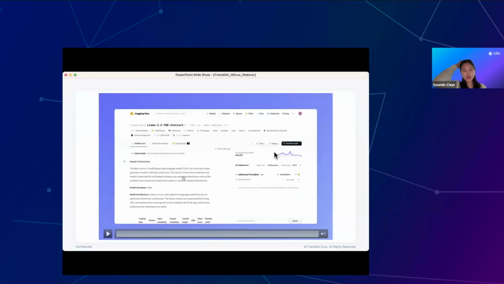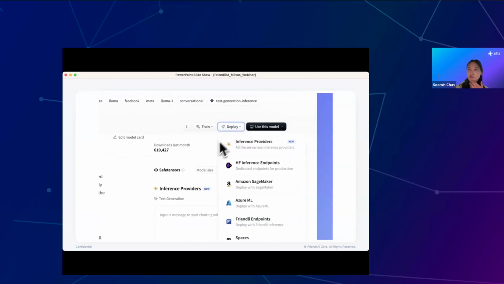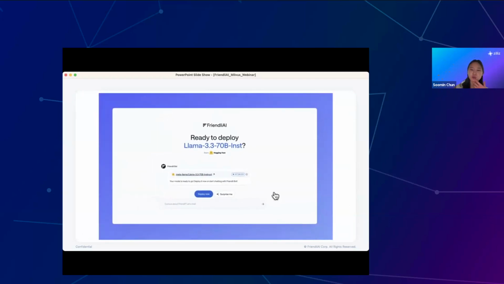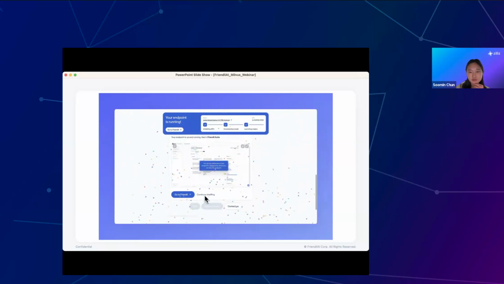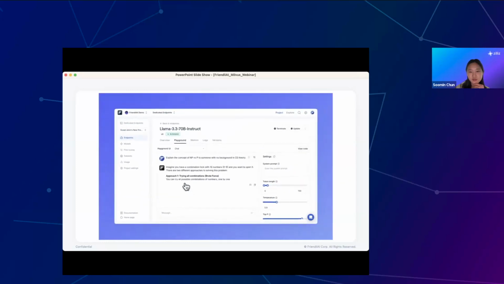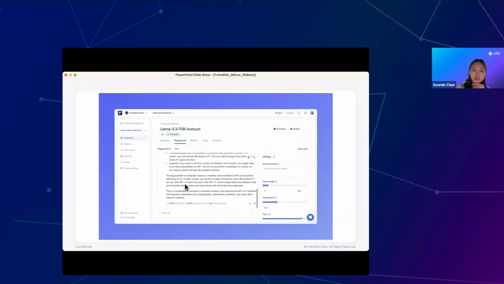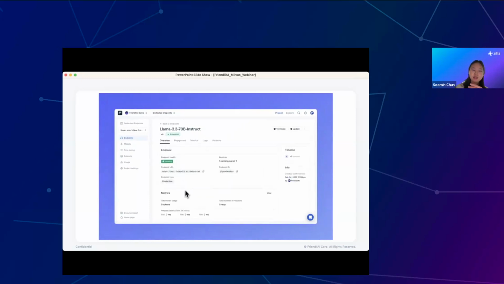So this video shows just how easy it is to deploy models using FriendliAI. We have a partnership with Hugging Face, so I'll just play this video right here. And you can see that directly from any model page, you can deploy using Friendli Endpoints. And it's loading, it's deploying. And yeah, you can see the playground here where you can chat with it and see the health of the endpoint. Extremely easy. You can see us as an inference provider on any model page.